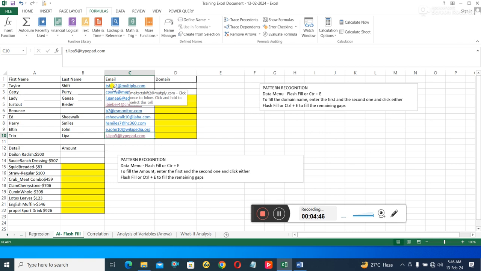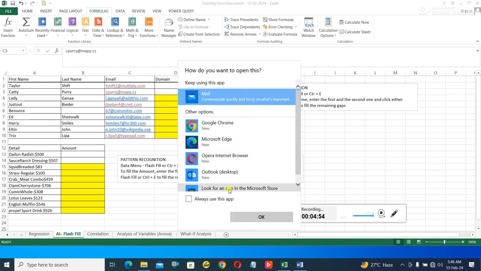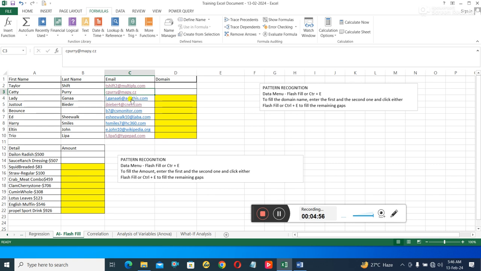For example, the domain name for this first email is multiply.com. The domain name for the second email is mappy.cz, and the rest of them up to the last one, which is typepad.com. So we have a domain column here, and we want to automatically retrieve these domain names and fill them here without having to do that manually.